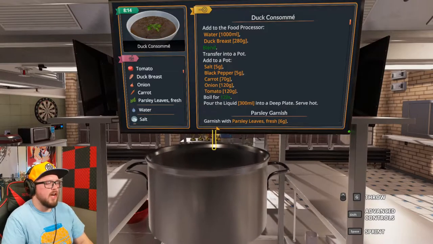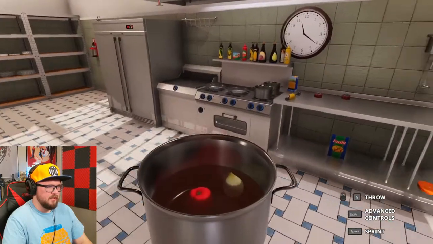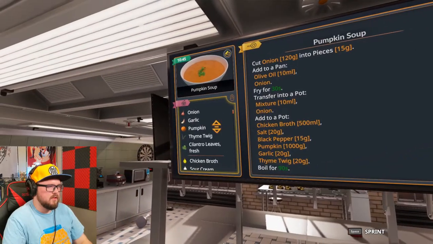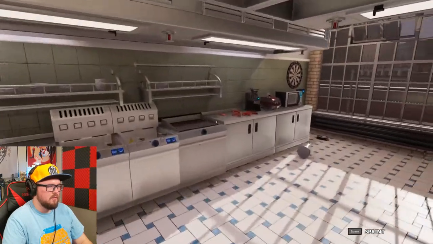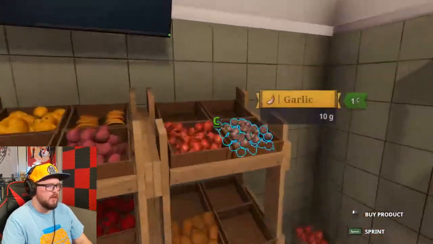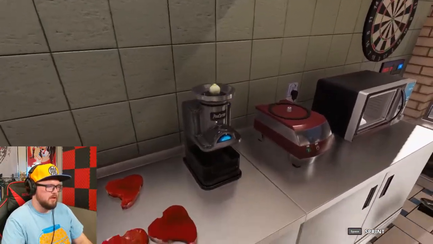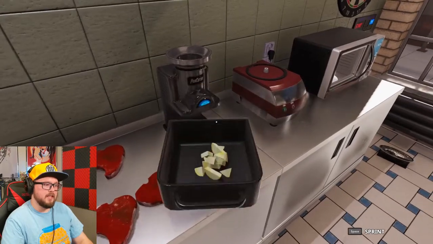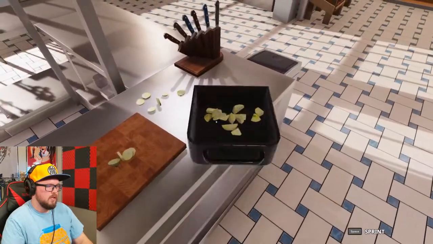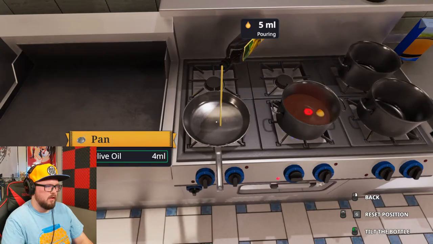Oh, now I don't have to cut the duck breast. That's pretty swell. 120 seconds. Cut onion into 15 gram slices. Add to it. I gotta fry the pan. Oh my gosh, we're gonna do this. We're gonna put it in the thing. Who's gonna know? The derper? Probably not, unless they poke their little head in the window and ask how I cut that onion, and I'll be like, shut up and get out, because I don't like you. Olive oil, 10 milliliters. I've got so much onion just floating around the kitchen right now.